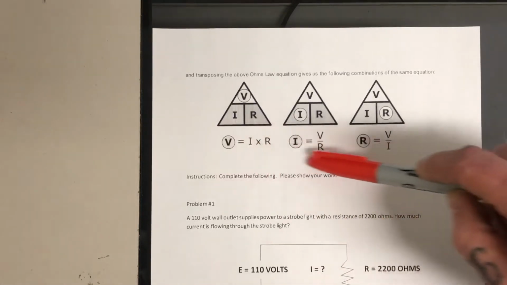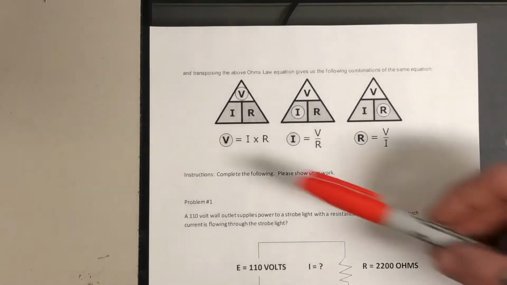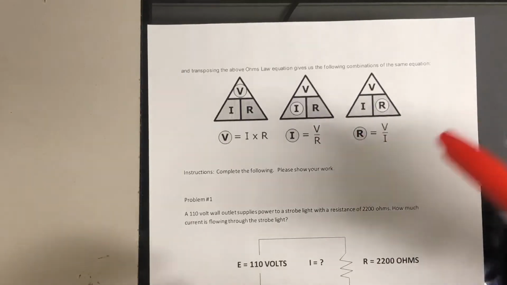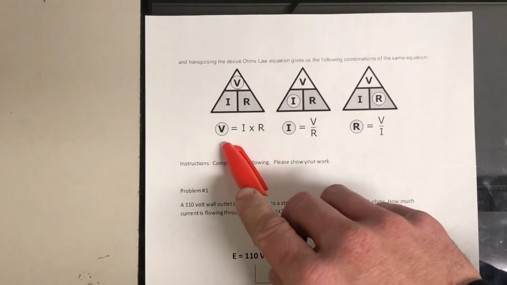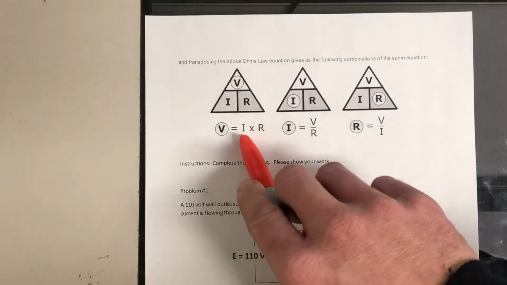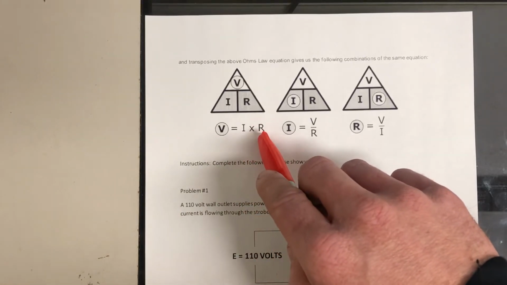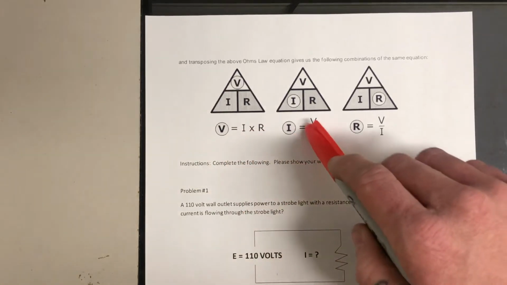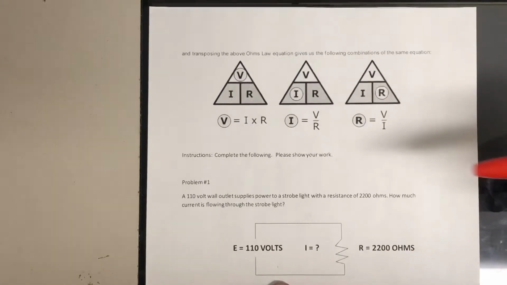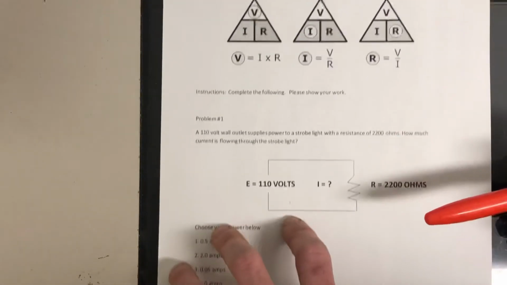So I gave you these on this sheet. We're going to refer back to them because I know that they're kind of hard to see. But these are just simple mathematical restructures of an equation. So if this was our base equation and we wanted to know what the current was, because the current is being multiplied by the resistance, to get this by itself, we have to divide by the resistance. That's where we get this from. But if that confuses you, that's okay because I gave them to you. All right, so now just a couple examples.